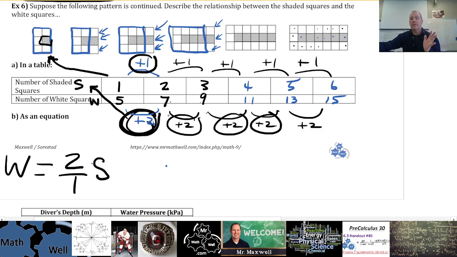That's where we start. And then, of course, we have to test some points to see if there's any adjustments we have to make with a plus or minus anything over here. So 2 over 1 we can just rewrite as 2. That's great. So does 2 times 1 equal 5? No, it doesn't. 2 times 1 is 2. So what adjustment would we have to make to get to 5? We'd have to add 3.